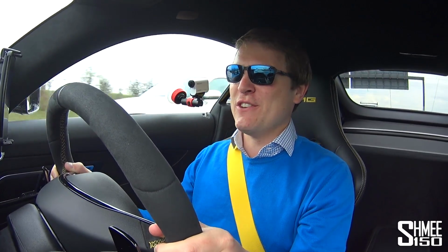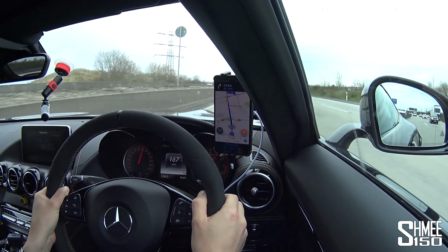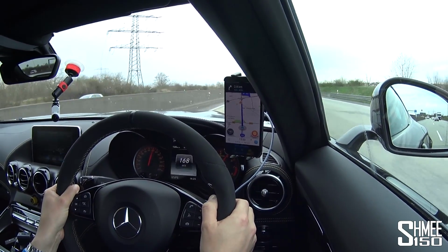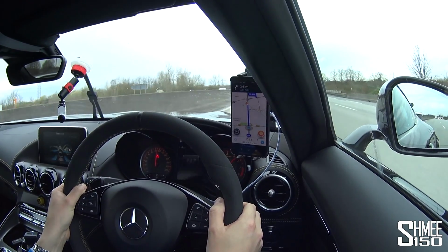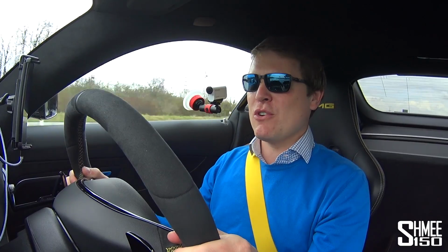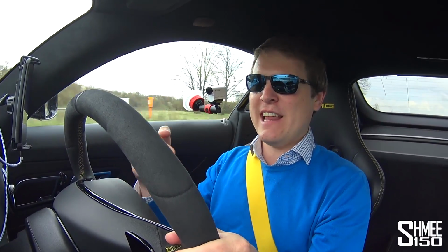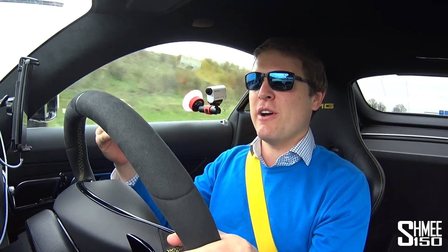One thing I quite like is if you just give a squeeze of the throttle pedal, you get these cracks going off. There we go. Just silly entertainment. Oh goodness. This car has, you might have just spotted the red light that comes on, the warning light, the adaptive cruise control. If you follow too closely, it's to let you know that the pre-safe system can't effectively stop you in that distance if the car in front slams on its brakes.